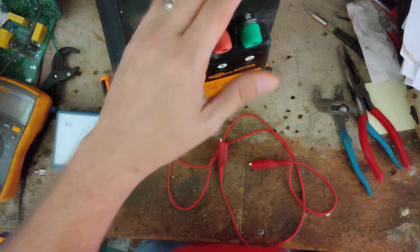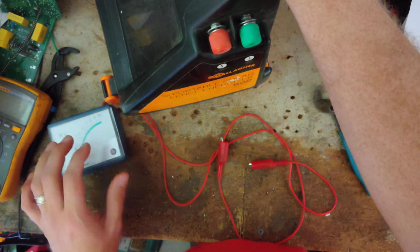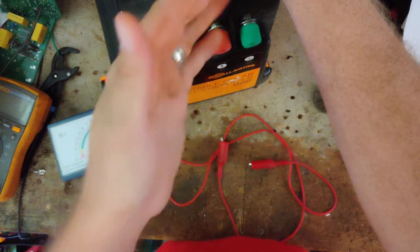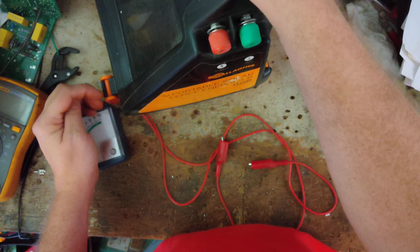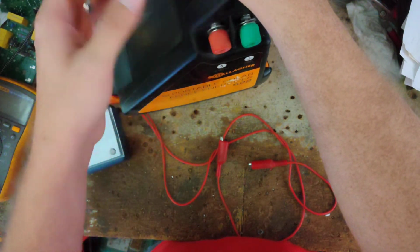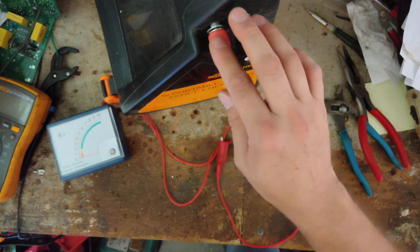When Gallagher came out with these S22s, they changed the board up a bit, and they got a sharper discharge coming out of them. A lot of meters that were built for units before the S22 version aren't quick enough to pick up the full reading, so it's probably reading about 80-90% of what it's actually putting out. The way to get around that, to see exactly what you're getting out of it, you've got to hook up to a good length of fence.